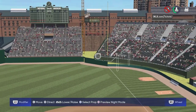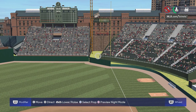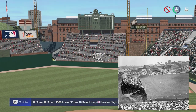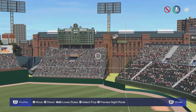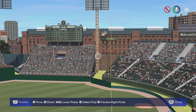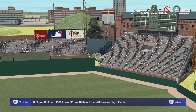Down the right field line, this seating section kind of pokes into fair territory — it just has to hook to reach the seats. In right center field we have a large section of seating with an out-of-town scoreboard on top. I think the scoreboard looks pretty accurate to the one in the real Braves Field. There are some light fixtures on each side of the seats, and a wall surrounding the stadium. In this open area we have a staircase heading up to the section of seating in right center field.